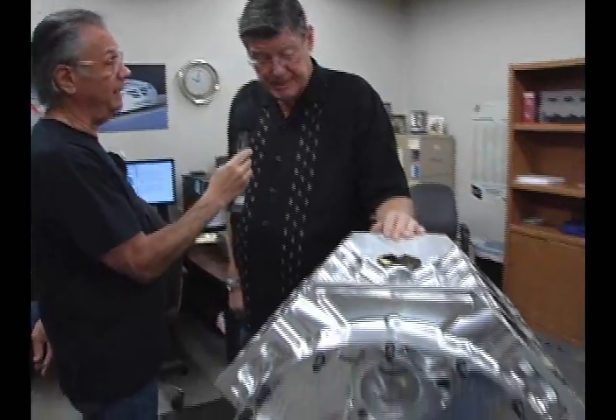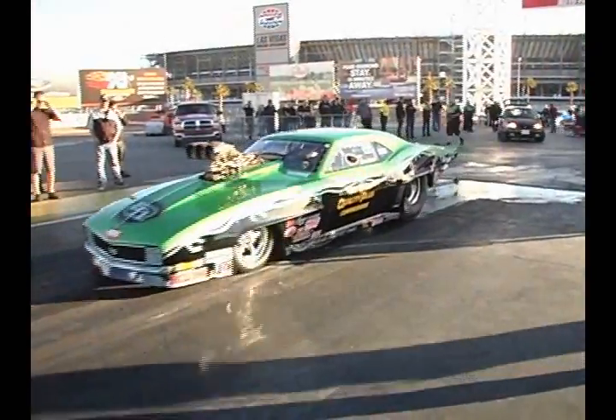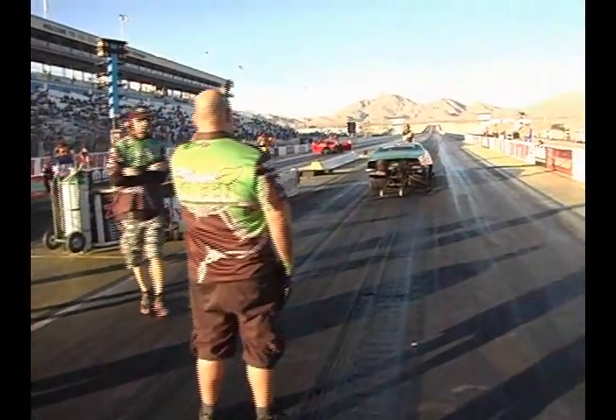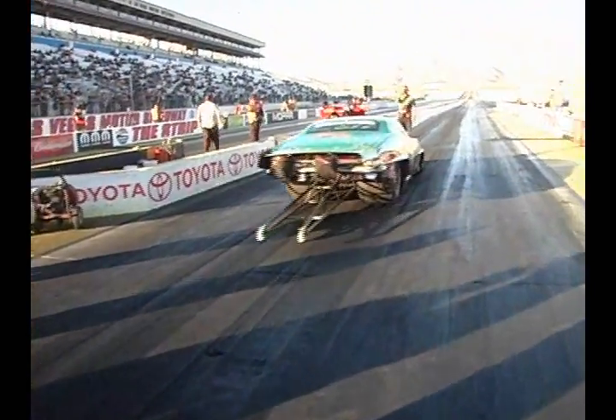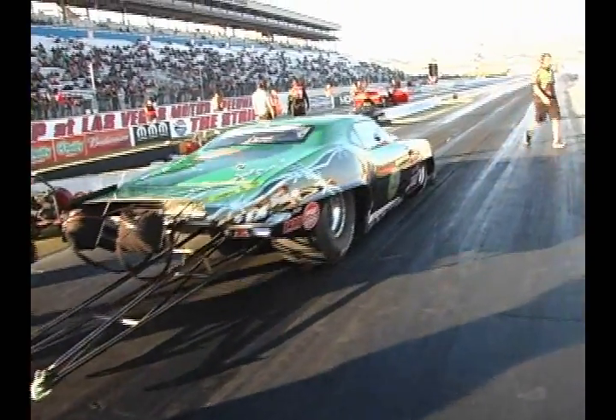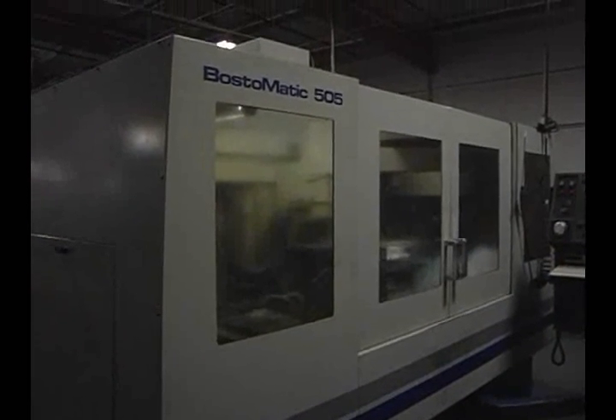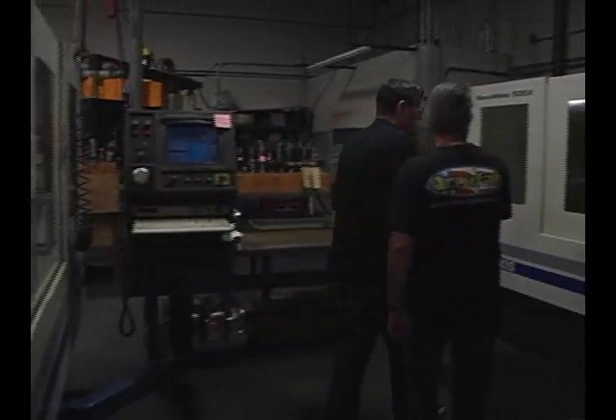This is going to be a killer engine — I hope so. We were just up in Las Vegas and there were half a dozen racers up there running your engines in these street car races too. You have a lot of good customers up there. Let's take a quick tour — this is a five-axis head porting machine and it's porting a new head for a pro mod application. As a matter of fact, I believe this is for a truck puller, so this is going to an engine builder in the Midwest.